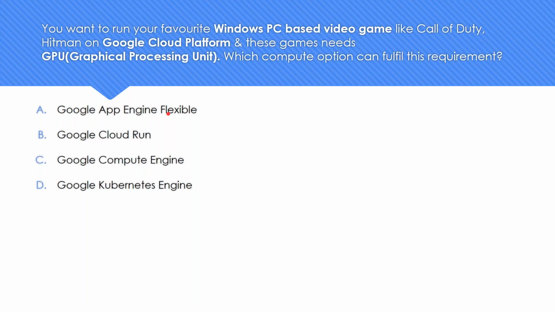Let me know about option A, folks. First of all, why did you choose option A? What was your thought process behind this? Awesome. HTTP. It is only a web-based application, and if I'm going with App Engine, I cannot run it with GPUs. We saw that we cannot get those GPUs.